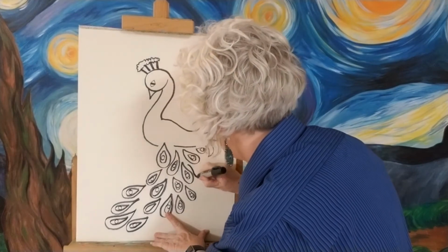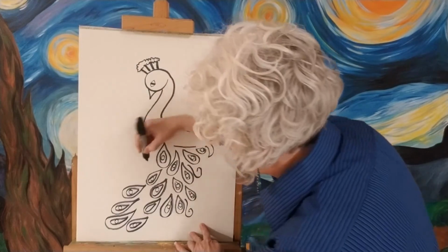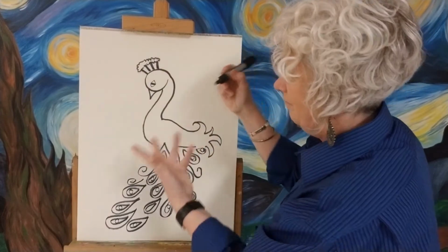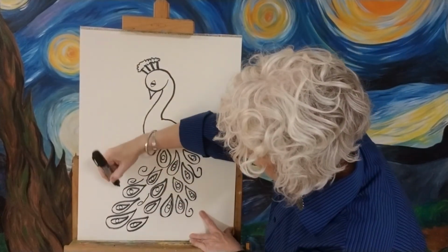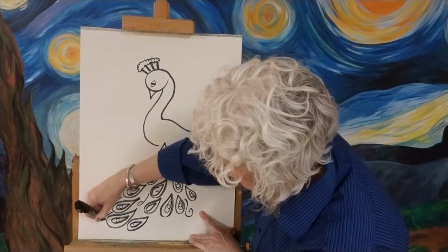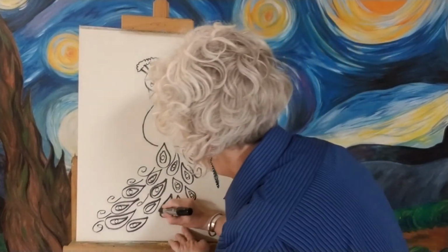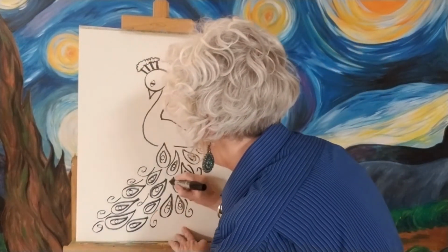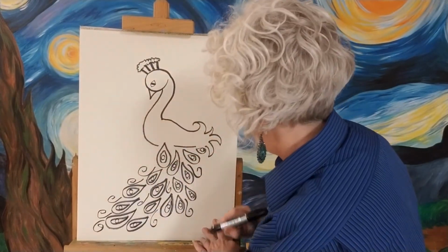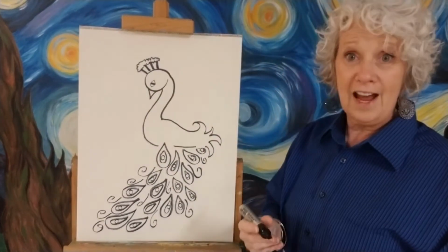All right, so we're going to go down. We're going to give it a swirl. And maybe, oh my gosh, maybe we can do another swirl here. We're just making it look fancier or more filled in. So any place that you think, oh my gosh, it could probably use something. And down here, we could do one this way and one this way that really ends it. See how it kind of fills in the feather area if you put some of these in there? And then every so often, I didn't put some close together. All right, I think that'll do it. Yeah, I don't want to overdo it. Maybe another one right here. There we go.